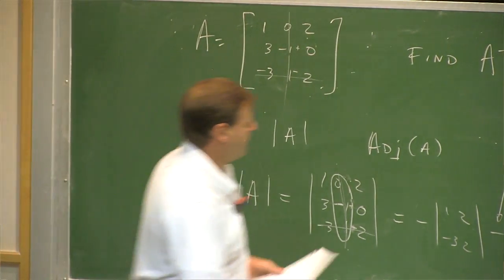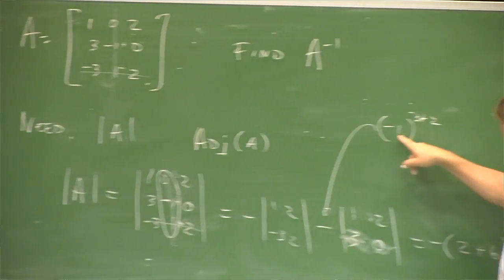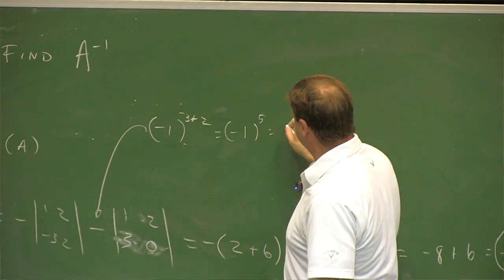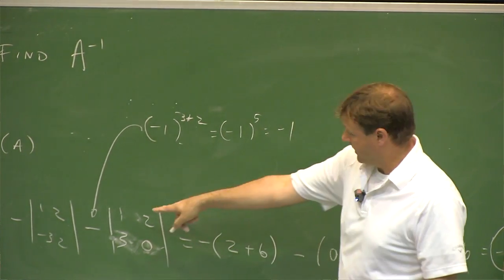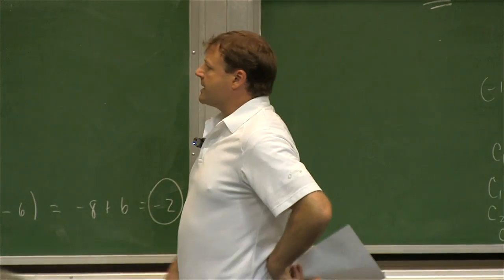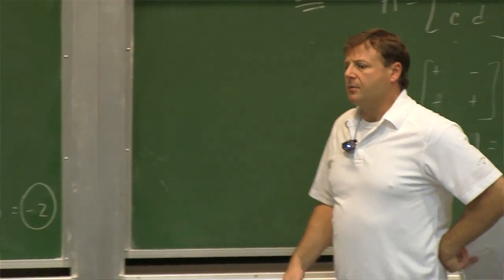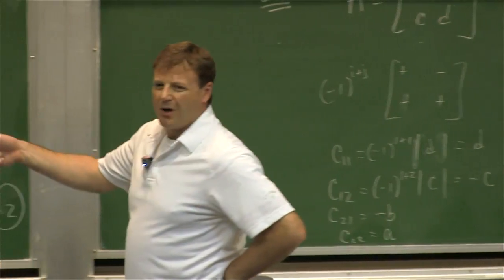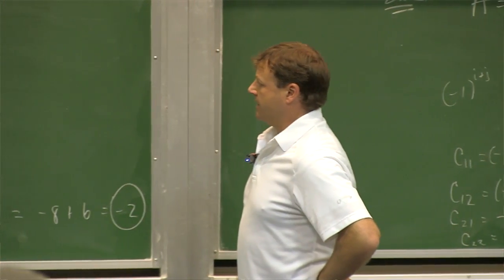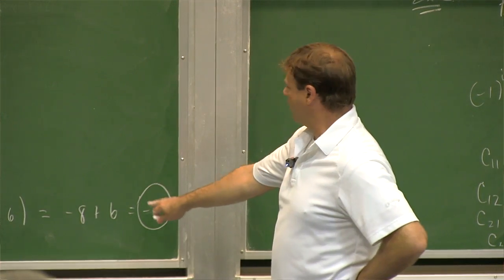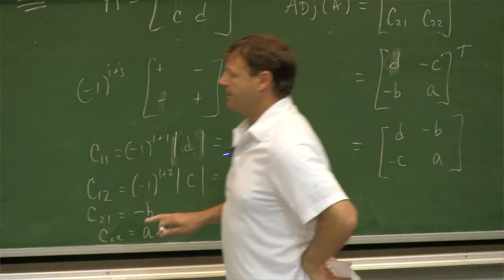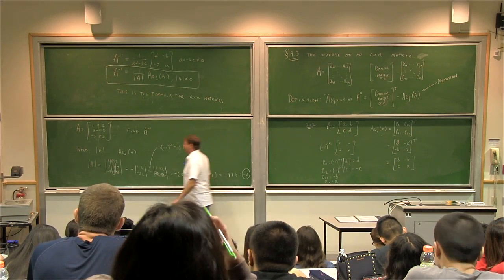Okay. But let me finish writing this. It's negative 1 to the 3 plus 2, which is negative 1 to the 5, which is negative 1. So that's why I have that negative there. That's when I'm calculating the cofactor. It gets a little tedious to write all these things out, so you want to develop some shortcuts. At first I wrote them all out, now I'm trying to do the shortcuts, so there's a little bit of a jump there. So feel free to ask. Okay, do we all believe that that's the determinant of that matrix? All right, I believe it. I guess that's what counts.